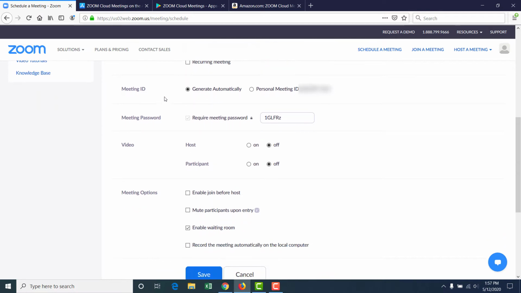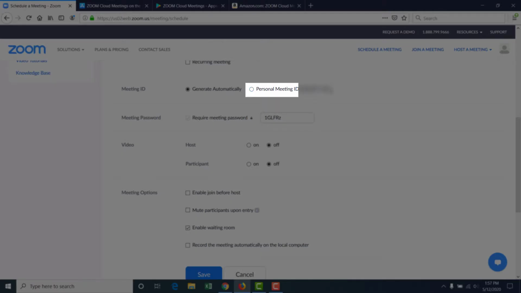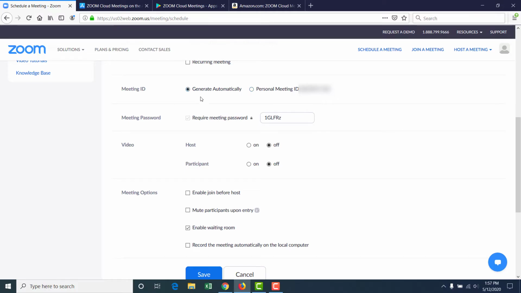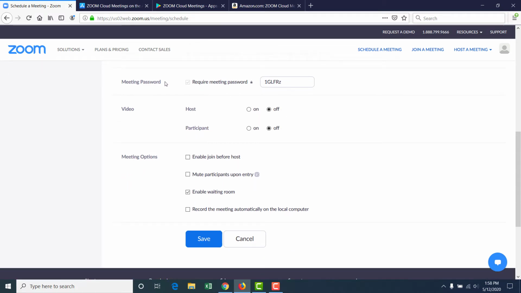You can make a meeting recurring or not if you need it at the same day of every week. You can have Zoom generate the meeting ID automatically or use a custom persistent one. If you're meeting with different people, it's probably a good idea to use the generate meeting ID automatically option so that your meeting ID won't be spread about by other people. It's required now to have a meeting password. You can accept the default passwords or you could type a password over.